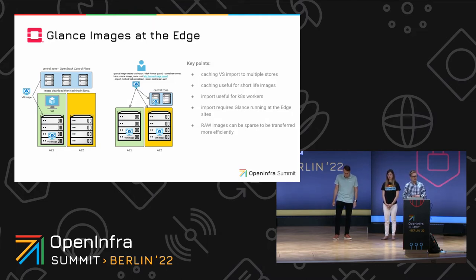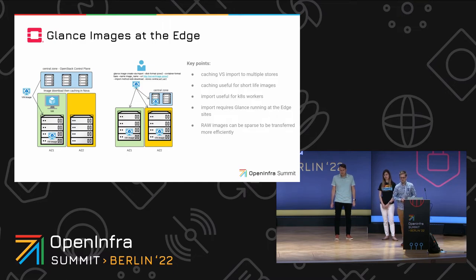But in the case of Kubernetes at the edge, what we usually do is import the image using Glance. I don't know if you can see it, but there is a CLI that basically allows you to import the image from an HTTP server or something else, and push it directly to the remote edge sites where you want to deploy your workloads. That's useful once you get to deploy your Kubernetes workers, because the image will already be available on the remote sites. That's what we highly recommend for Kubernetes running on the edge sites.